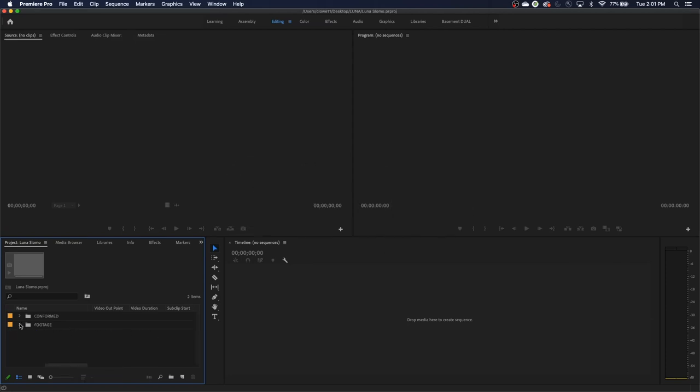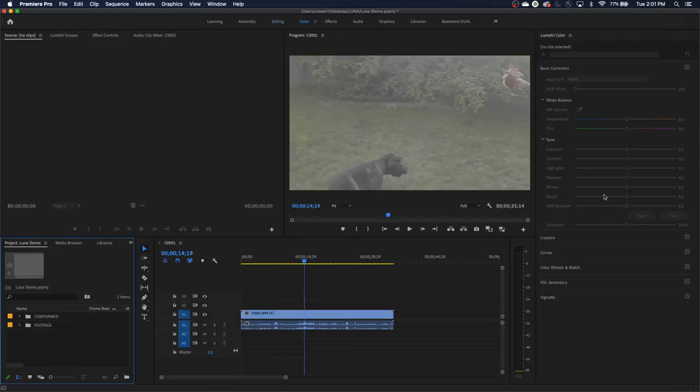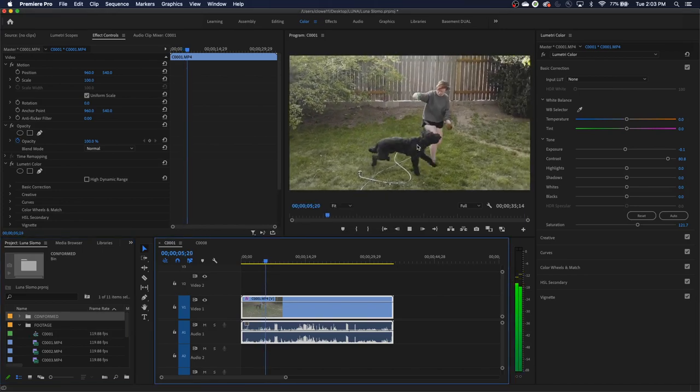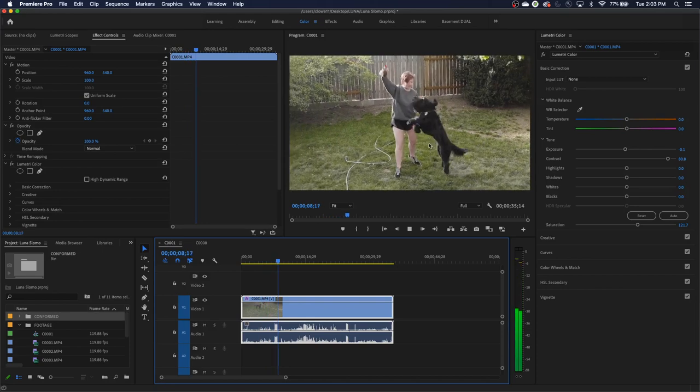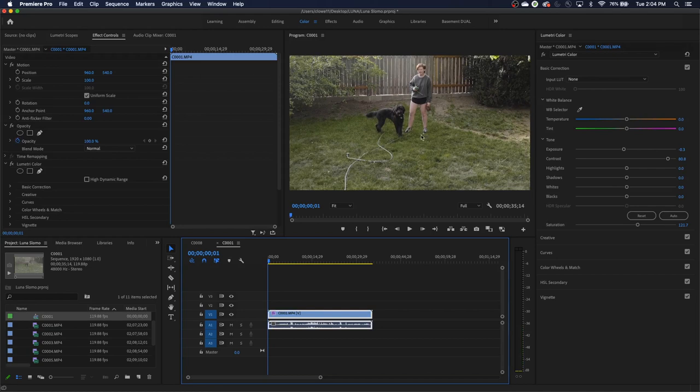When you shoot slow motion, you're shooting a higher frame rate. I've got some footage here — this is log footage, so it's very flat right now, which we can quickly add a LUT to. There we go, that looks better. This footage was shot at 120 frames per second, meaning it was taking 120 pictures per second. When I dropped this in the timeline, it matched the frame rate for the timeline. When I play this footage back, it plays at normal speed — very smooth and very video-ish because it's playing back at 120 frames per second.